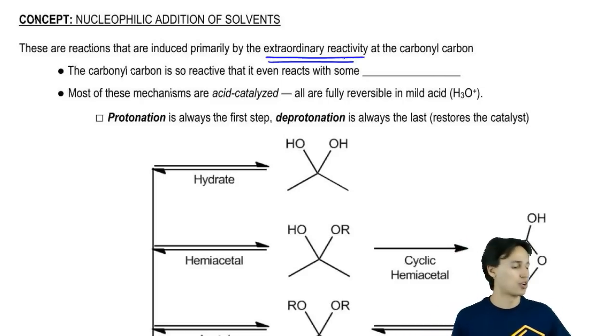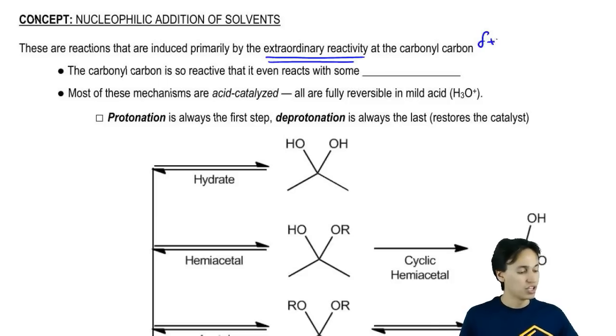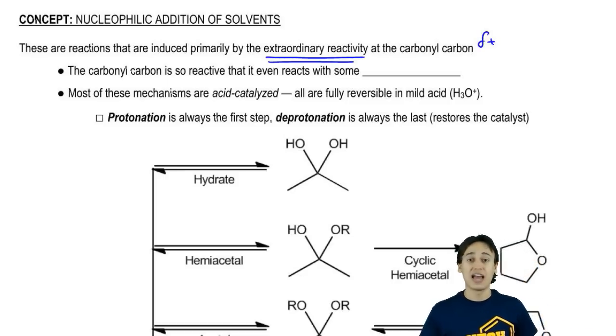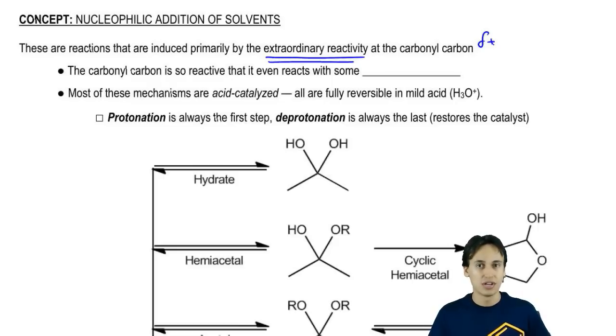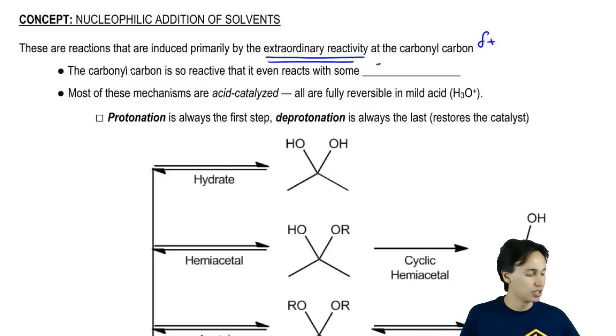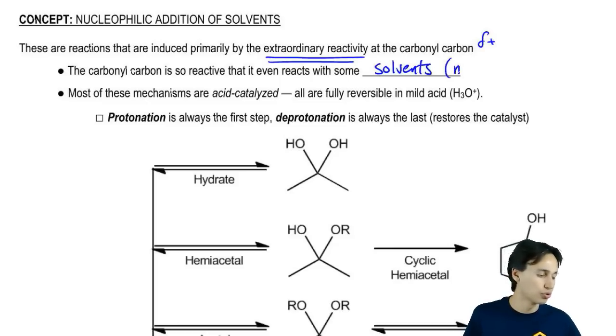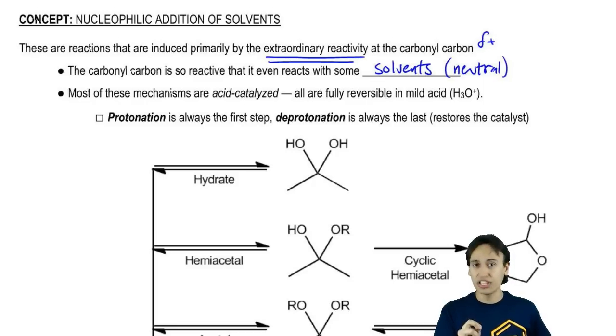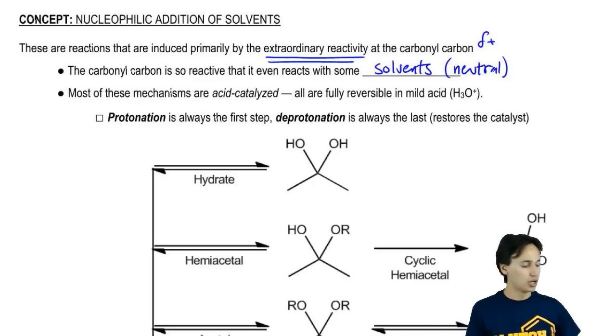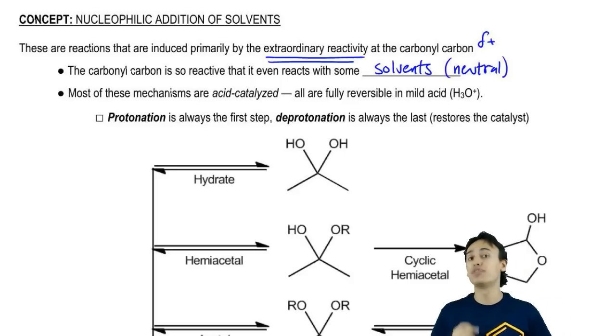Remember, it has a very strong partial positive. So strong, in fact, that that partial positive isn't just going to react with negatively charged nucleophiles. It's also going to react with solvents. And I want to put here in parentheses neutral solvents. So that means that the carbonyl can actually get neutral things to attack it through nucleophilic addition. How crazy is that?